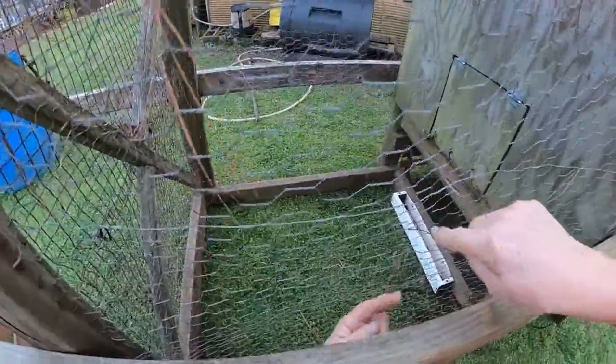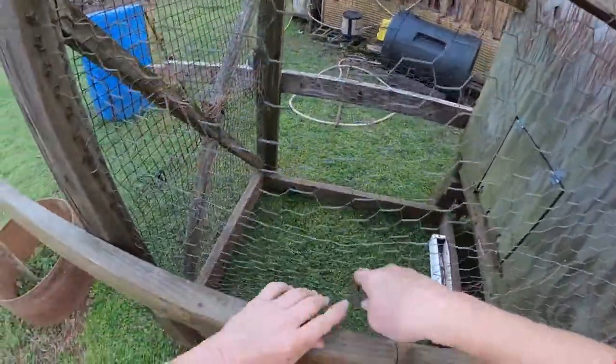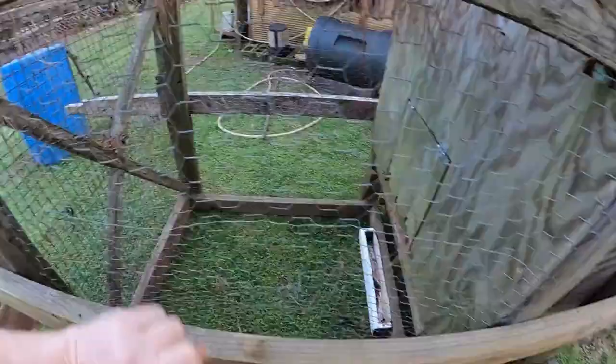Right here I'm repairing yet another tear. There's three or four of these little pieces that the wire is broken on, so I'm just pulling it together since there's so much slack in it anyway, and lacing them up right there.